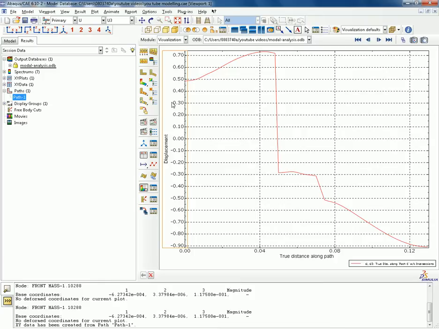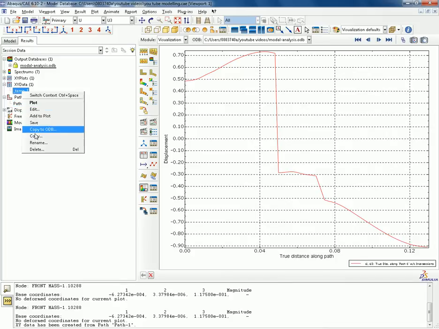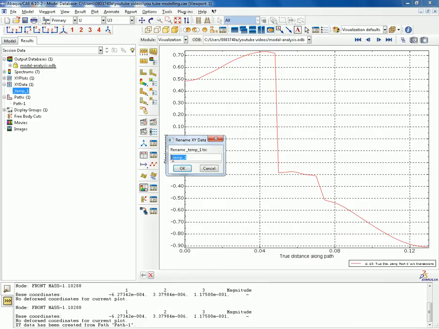Now, to do the second stage of this analysis, the harmonic analysis, all you have to do is change the step. We have created the two-mode analysis to be a harmonic analysis, and to do that, right click on the step and then select replace. The harmonic analysis is considered with the steady state dynamic step.